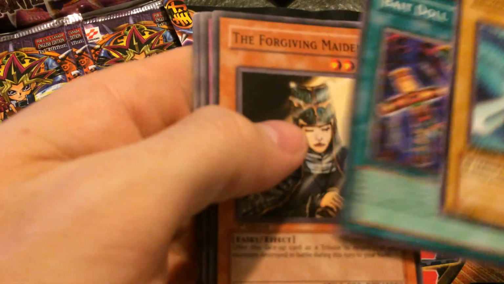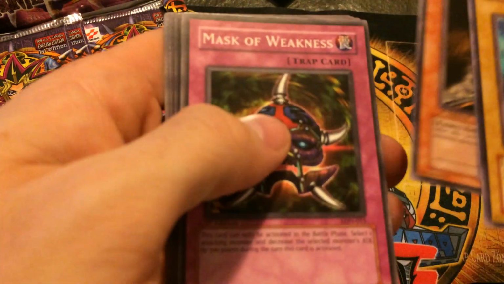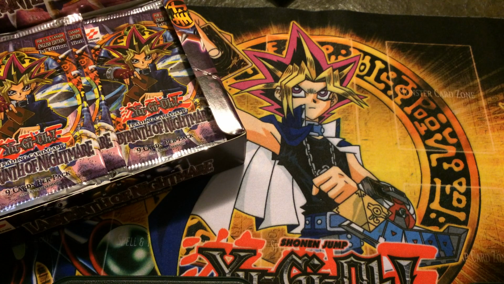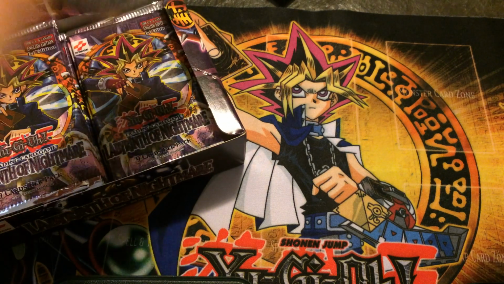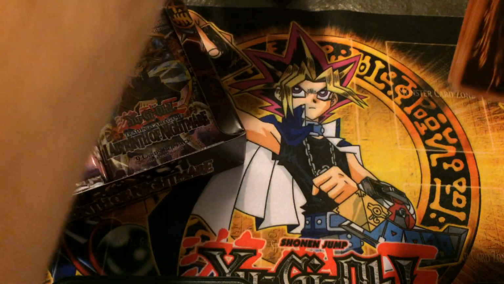Swordsman Landstar, Bait Doll. This is a decent card, especially in like sealed format. The Forgiving Maiden, Mask of Weakness, and Tornado Bird. None of the other commons are really worth much. Even Aqua Spirits really aren't worth too much because you pretty much only use it in like Mermails.